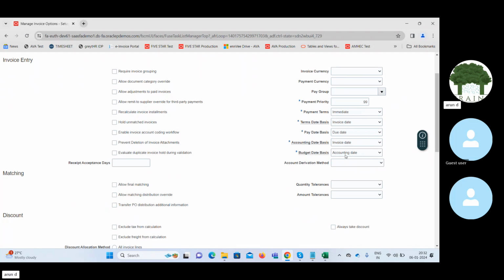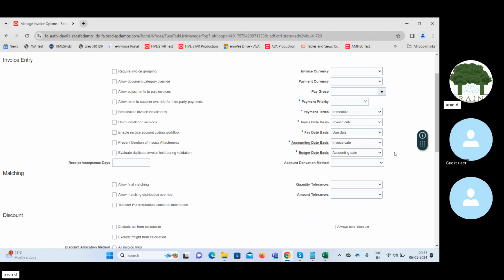Okay, and then this is about the budget. So budget basis, meaning budget validation is based on what? Because there are certain scenarios wherein we might have this budget created. So for the budget, as we have seen, we have this transaction date controlled at the budget itself, but this date is nothing but the budget date will consider what date is what we are trying to understand here.